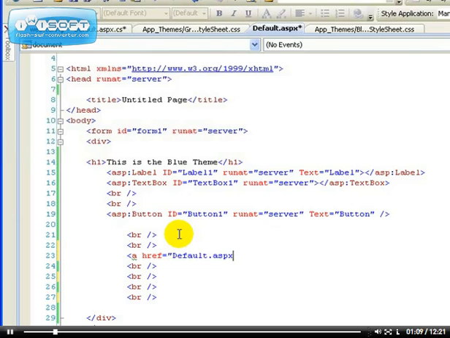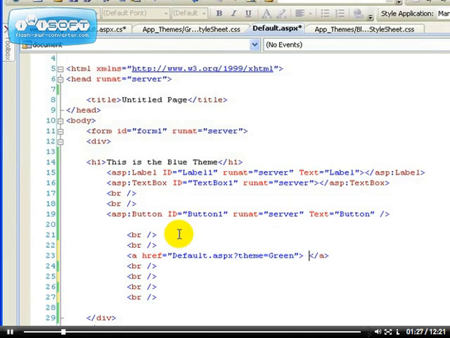But we need to include a query that will be sent theme equals to green, because we're going to be using this one to set the green theme.